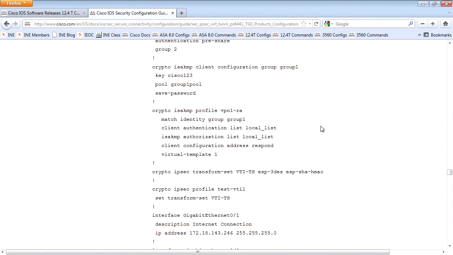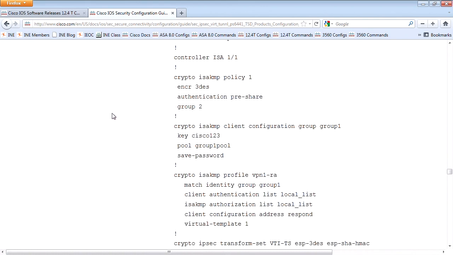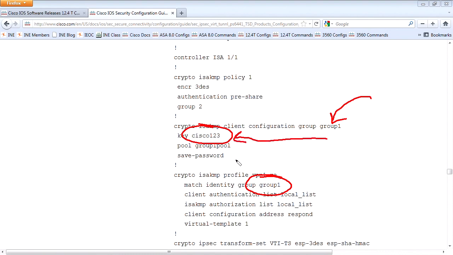The next step then is to associate the individual VPN users with that tunnel interface. And that's mainly here what the ISAKMP profile is used for, where the ISAKMP profile says that when our phase 1 negotiation occurs, and for the EasyVPN, we know that a portion of this negotiation is to exchange what is the group name and then what is the group authentication, where we have the pre-shared key for the phase 1 authentication. So the user comes in, they're using group named group 1. They're going to authenticate with the password Cisco123. Then they're assigned to this particular ISAKMP profile. It says the profile's name is VPN1-RA.